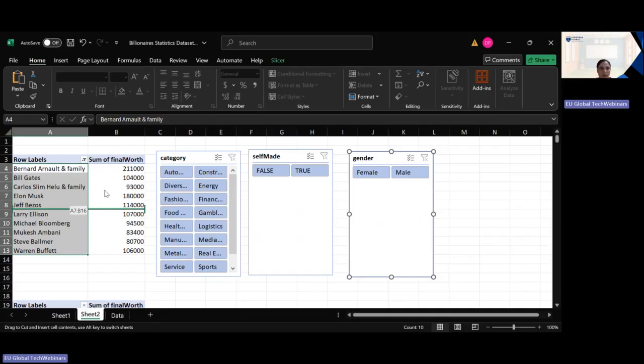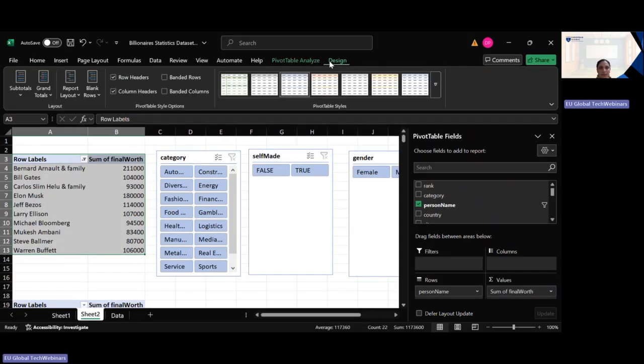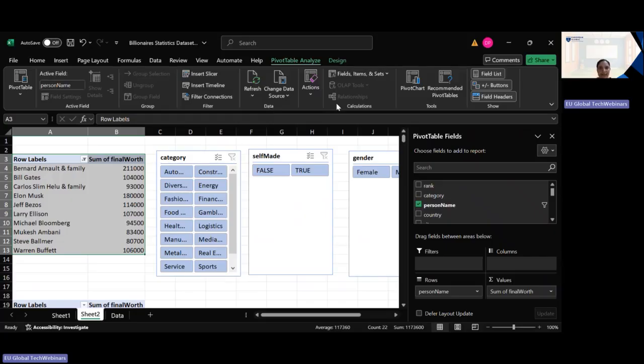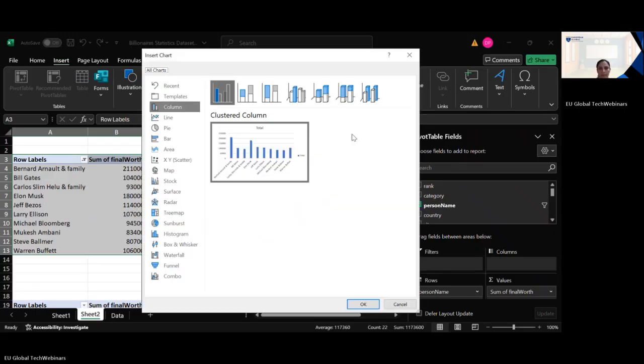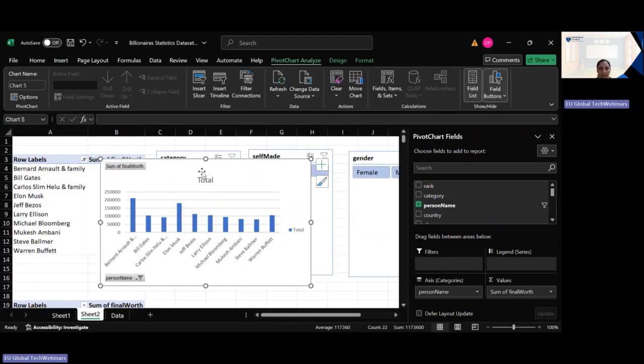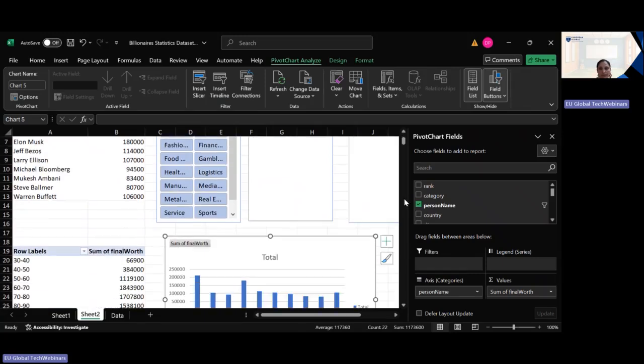Now you can click on this value, you can just select this value, and based on that you can just go to the design tab and your analyze. In order to analyze it, whatever the pivot table charts you want to appear, they can appear over here depending upon the final worth.